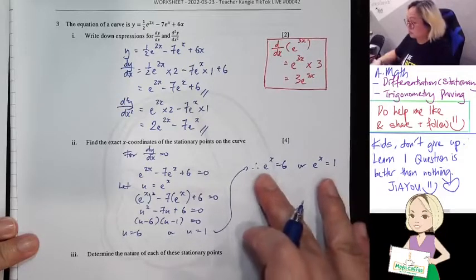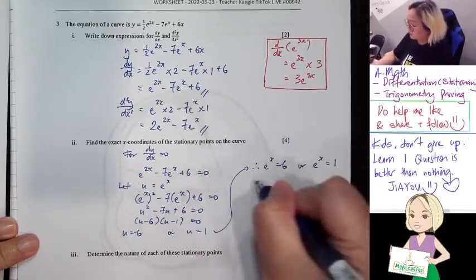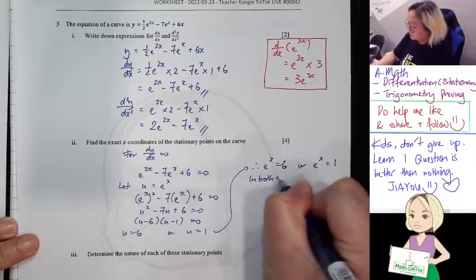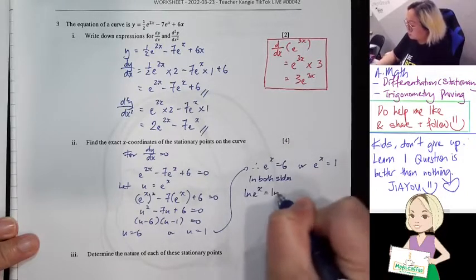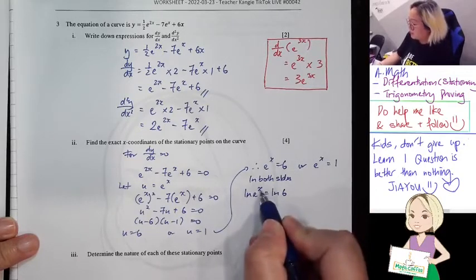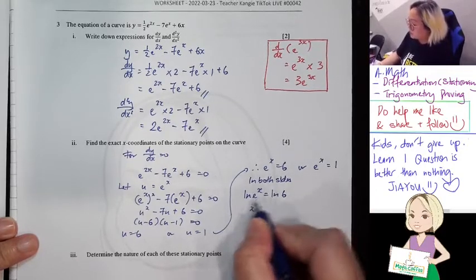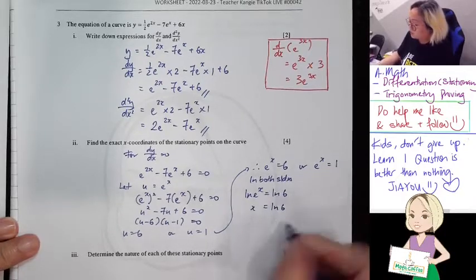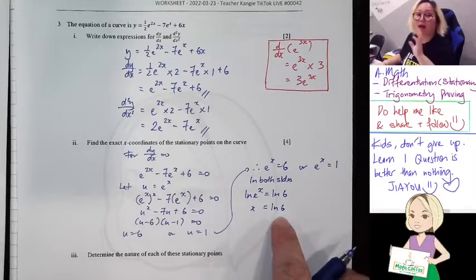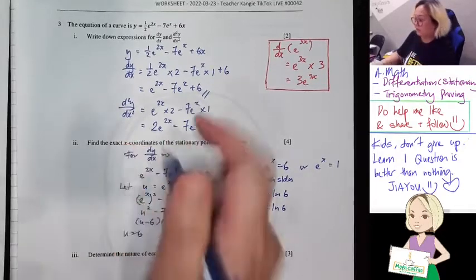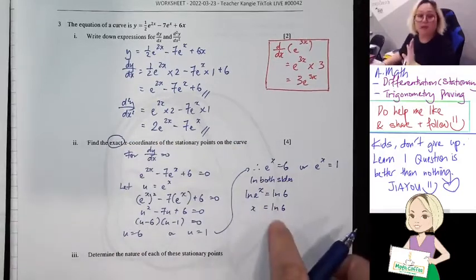Then we need to solve x. So you ln both sides. Ln both sides, I will have ln e^x equals to ln 6. Power law tells me that I can bring my x down, and ln e is 1, so x is equals to ln 6. So you see, ln 6 is the exact form. If you're going to press a calculator, it gives you a decimal, but they want the exact. They want exact, so we leave it in ln 6.